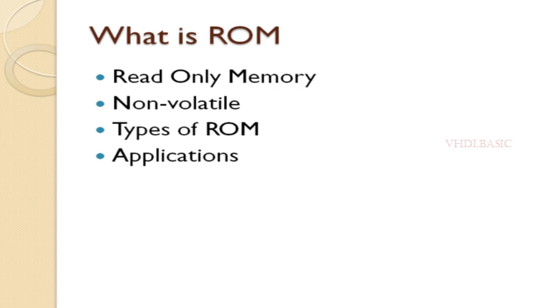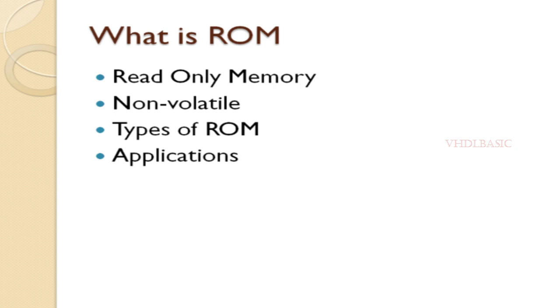So RAM allows for easy and frequent data modification. Data can be written, rewritten, and erased as needed during the operation of the computer or device. ROM, as its name suggests, is read-only, not easily modifiable. Once the data is programmed into ROM, it cannot be changed or updated in normal circumstances.